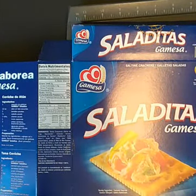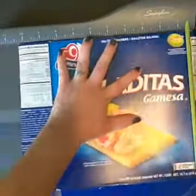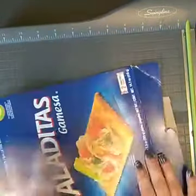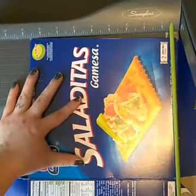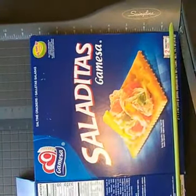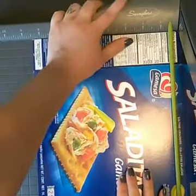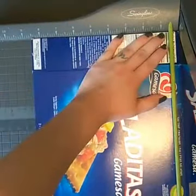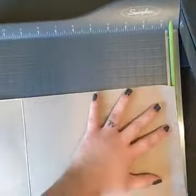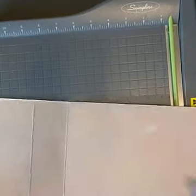Okay. So I'm going to be using this box that was given to me by my mother. And now I got to cut it up and make it into a cover. Let's see. Got to cut off the extra parts. I only want the core of this box. Okay. Put this out here. Okay. Alright. So now I have this. Gotta cut this part off here. So this is going to be my cover.